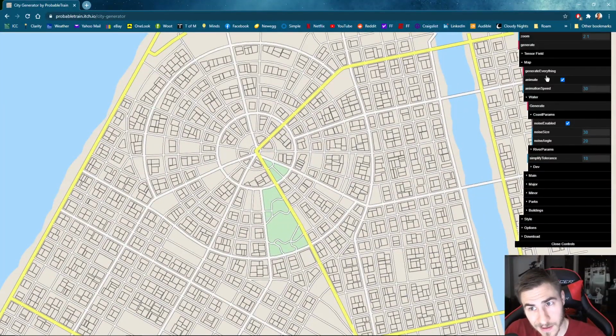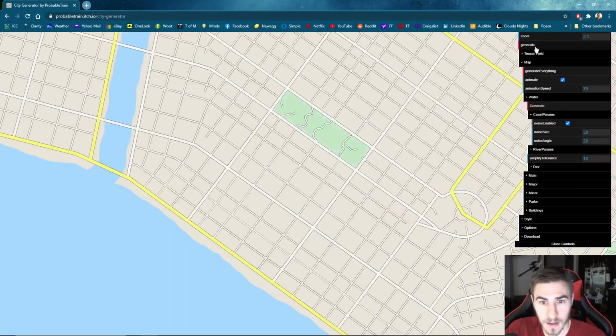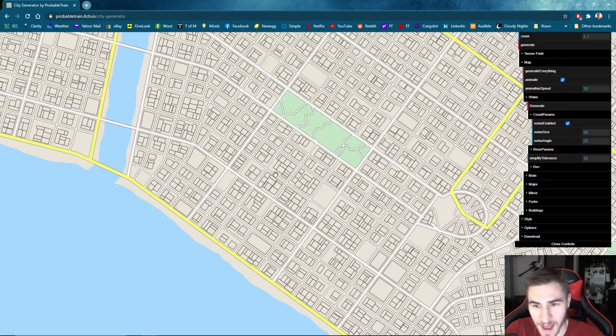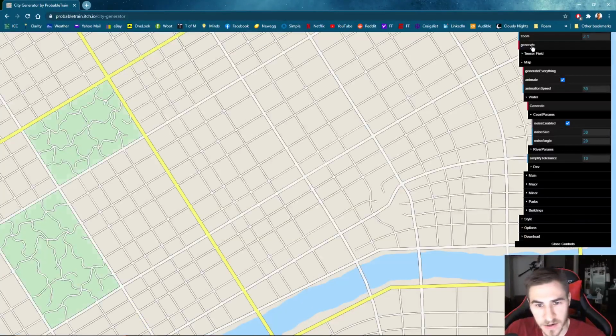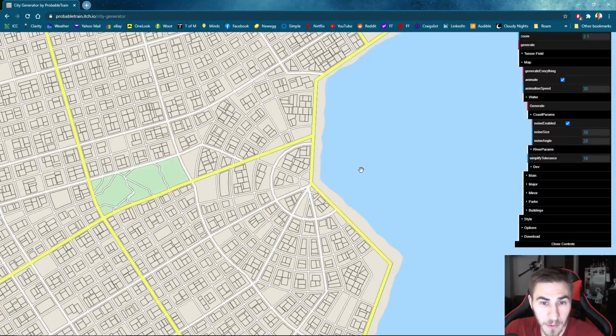Now, something else, if I hit generate again, I'm going to get an immediately different map. That's something to be aware of, that if you just start randomly generating and continue to generate, you can get a map that you want. But the nice thing is that it's taking all these settings and literally just randomizing the look and location of all the settings that you have. So that's good to know, at least.